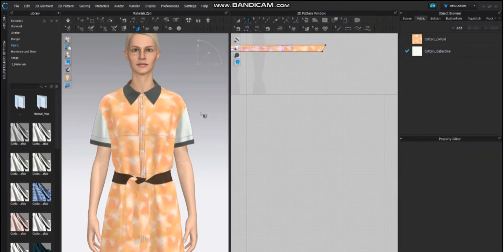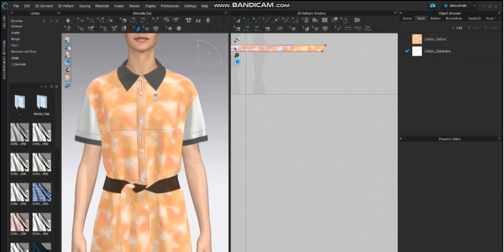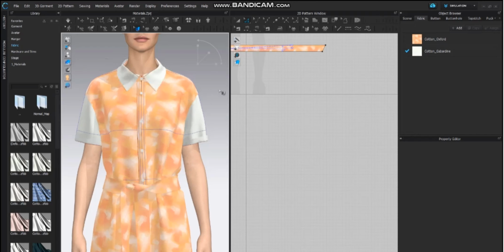Also, something important to note, whenever you use the Edit Texture tool, CLO will automatically switch the fabric view to textured surface, which is why some of my patterns are dark. All the dark parts are actually showing the backside of the fabric. So to prevent any confusion, make sure you set it back to thick textured surface to properly reflect both the thickness and the color of your fabric.